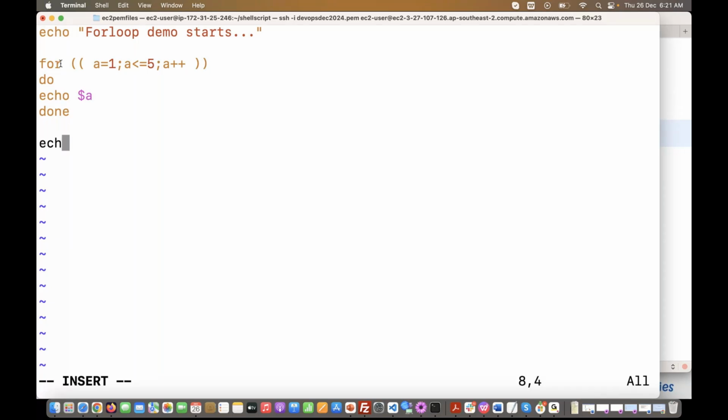Here you can specify "for loop demo over".